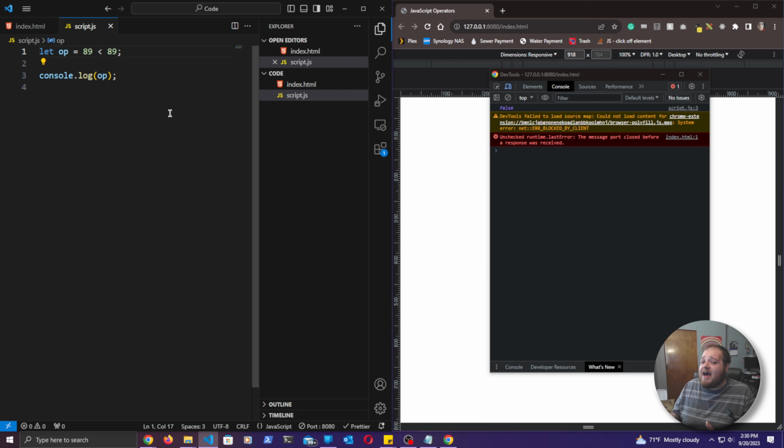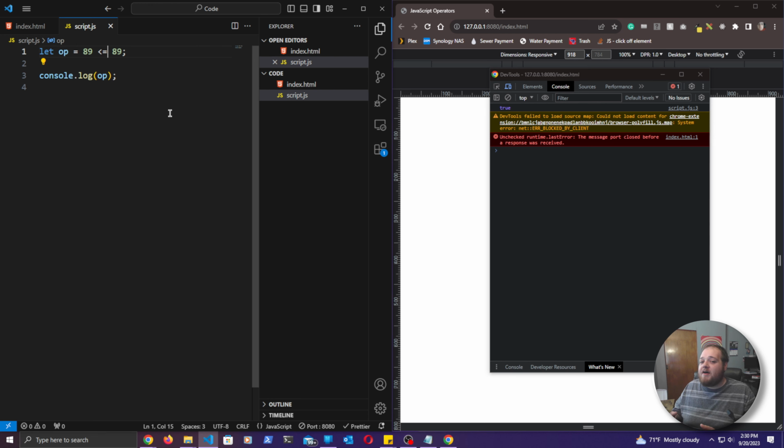So we actually have another operator that we can use for this situation. We can say, is 89 less than or equal to 89? And now if we save it, it's going to evaluate to true because we're asking, is it less than or equal to? It's not less than, but it is equal to 89.